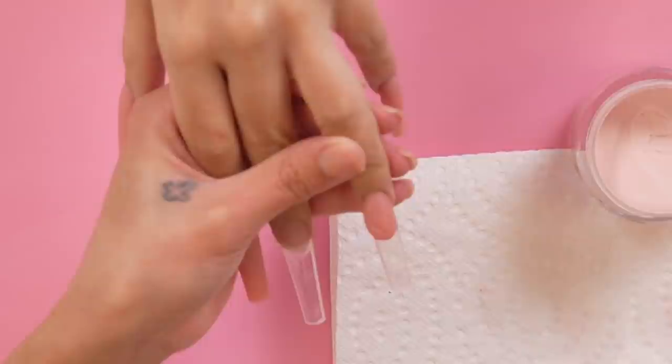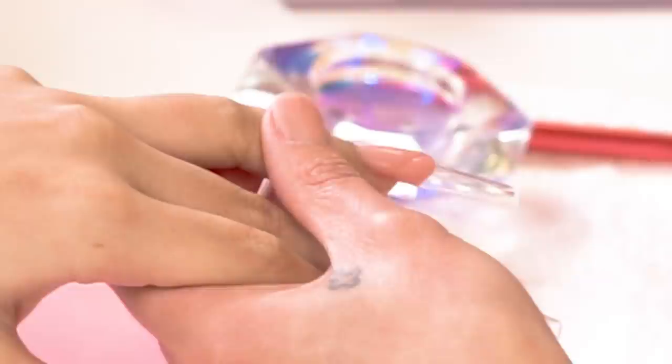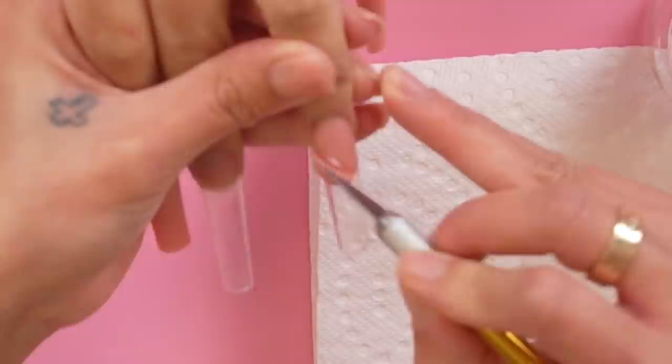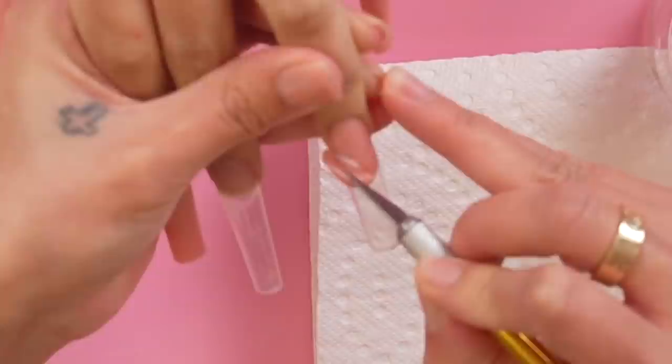Okay, now it looks a little bit matte, so I'm gonna go in and dip my X-Acto knife in a little bit of monomer. You can see, dip it in monomer, and then I'm gonna make the clean cut right here. I'm gonna cut it this way. And then I'm gonna drag it off the nail, just like so. Nice and clean.